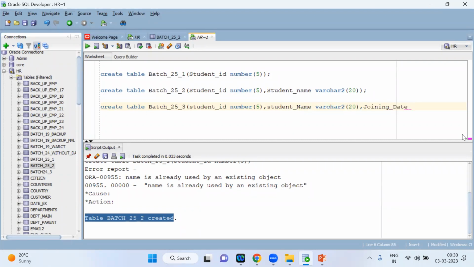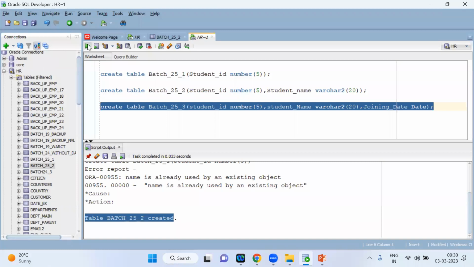Joining date type, correct? Date type. Like this, you can create the third table, guys.